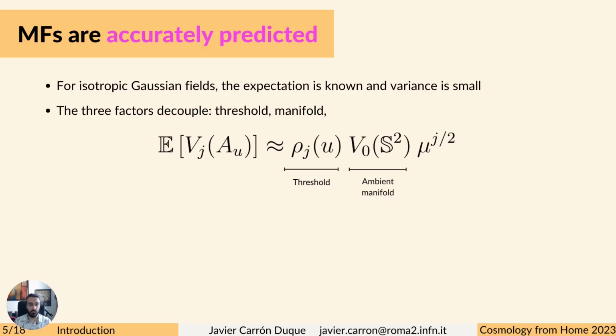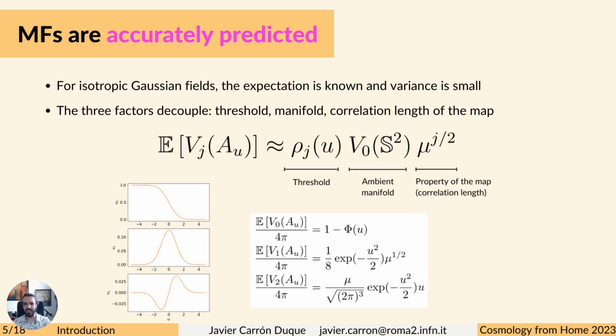This is different from the two-point correlation function, where there are a lot of effects that we have to take into account. But for Minkowski functionals, it's very easy. It's just a multiplicative factor. And the last thing that comes into the expectation value is this mu, which is just a single number that we can think of as the correlation length of the map. This is a quantity we can measure on the map, or with the power spectrum, and we just multiply the expected value by this quantity.